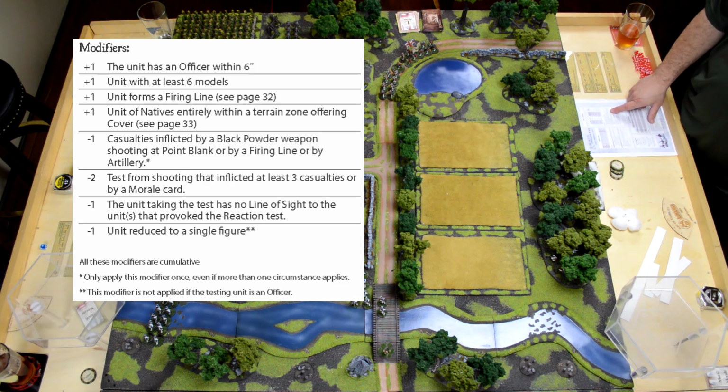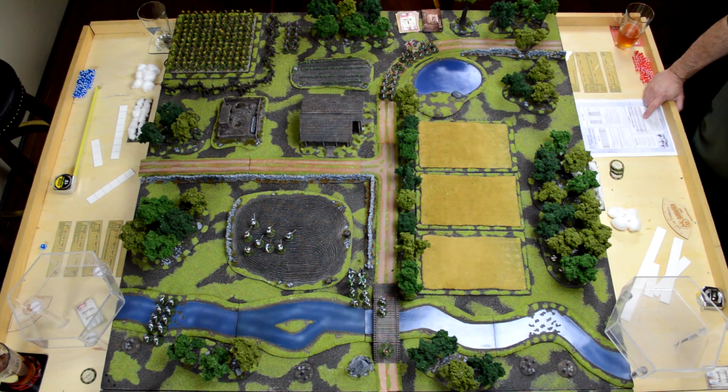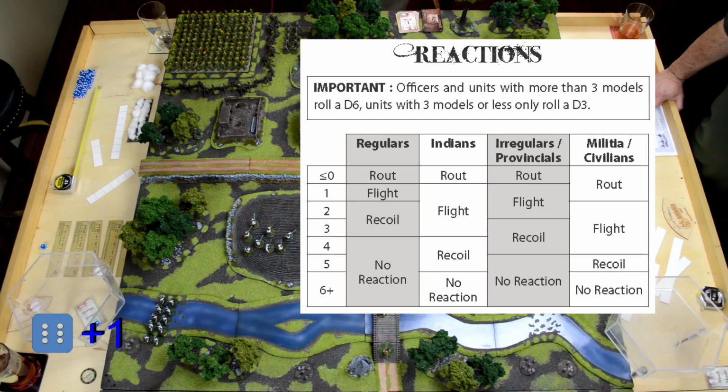Casualties inflicted by black powder at point blank, no. By a firing line, no. By artillery, no. Did at least 3 casualties, no. Unit taking the test has no line of sight, no. Unit reduced to a single model, no. So you get a +1. D6 minus or D6 +1. +1 for having 6 models or yes. We will get a 7. Your +1 is a 7.